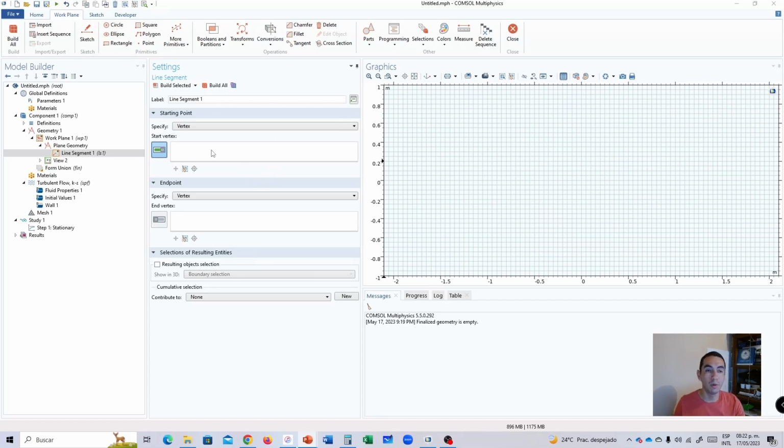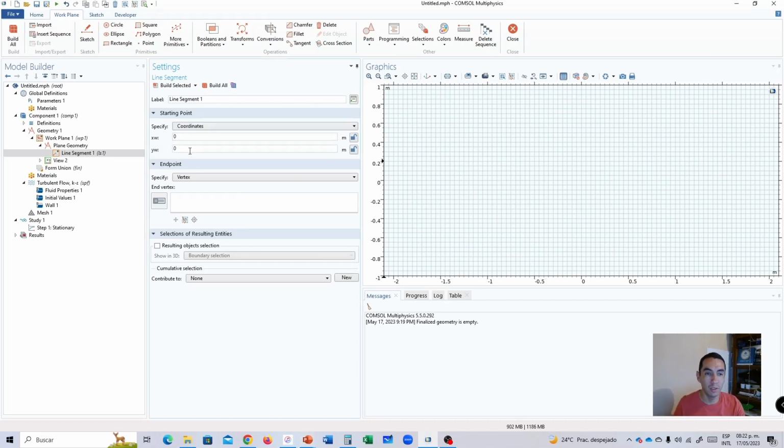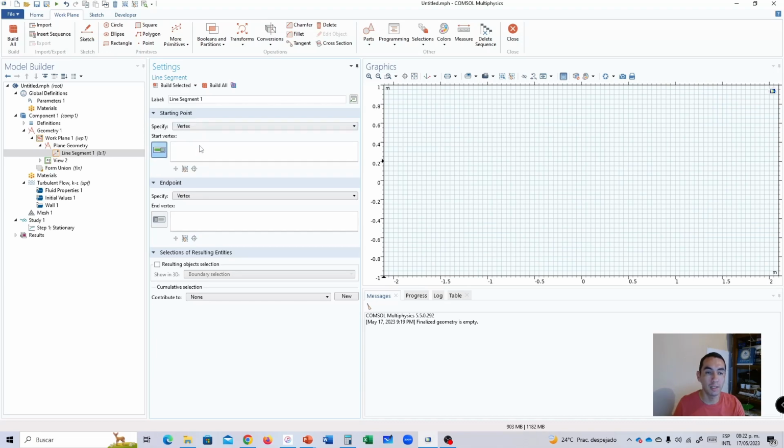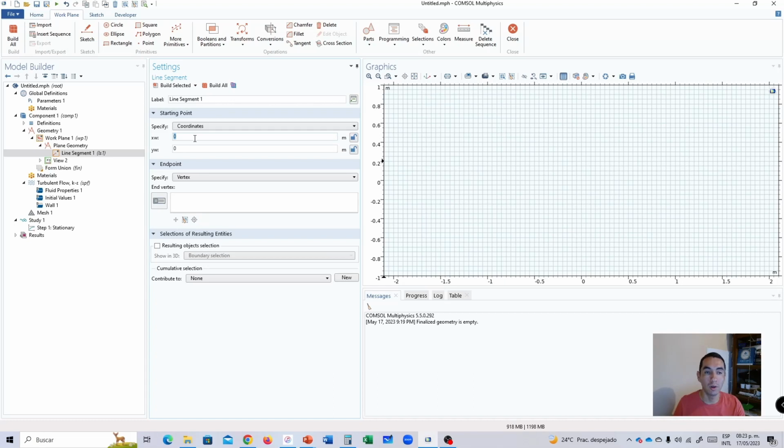For example, the first one, you have to specify what is the starting point and the end point for this line, and I'm going to specify that the starting point is 0, 0. It is by default in vertex, but you're going to define the coordinates. Okay, you're going to select that the first point is located at 0, 0.